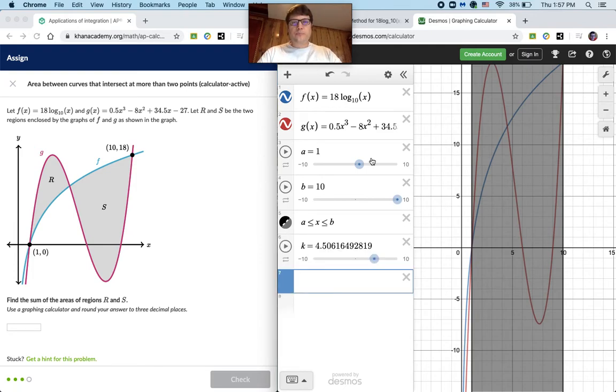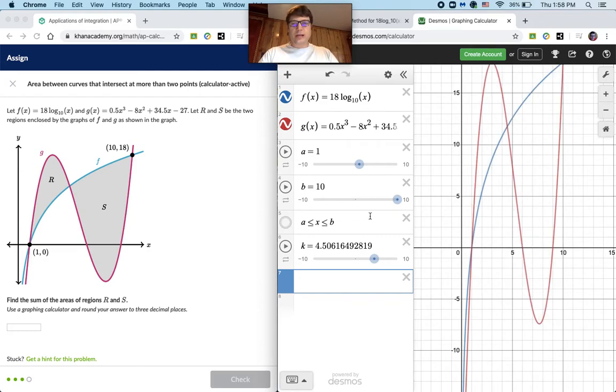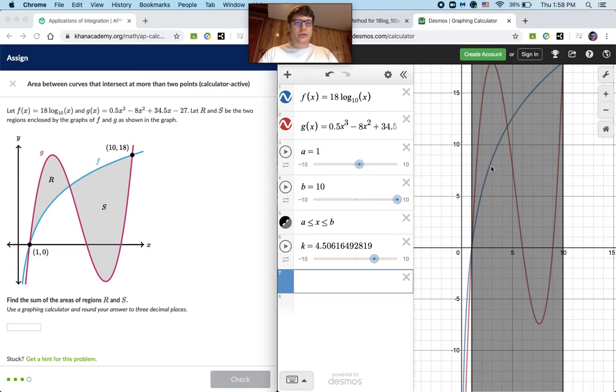Okay, backtracking. First of all, type the entire function. Type the second function and visualize them over here on the screen. Oh, my mouse got big. Do it again. There, did it again. Okay. I'm going to get rid of the a is less than or equal to x is less than or equal to b interval. I don't need to see that right now, although it's trying to capture the space between these two curves.